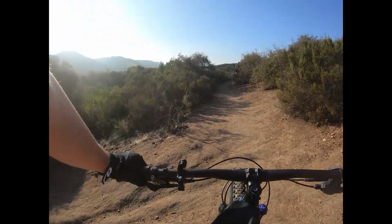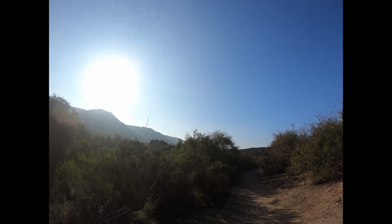But yeah, here's where it is. That's where Tunnel 4 drops out, and we're in Deer Canyon.